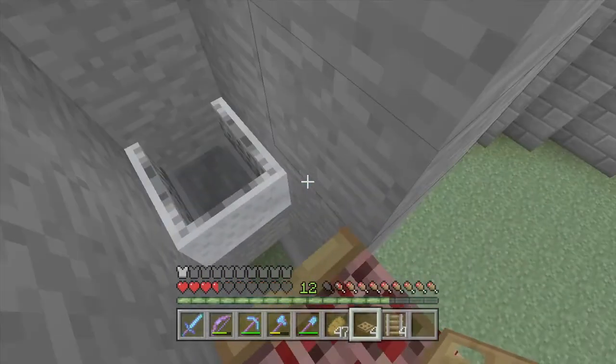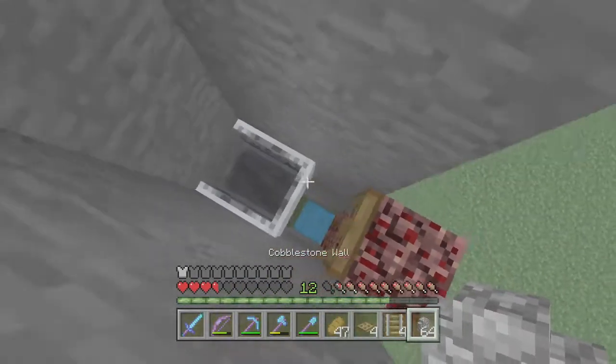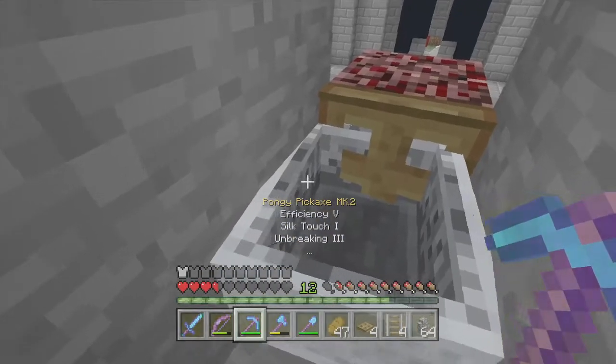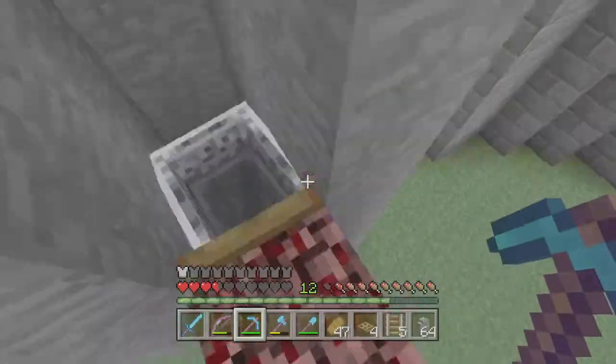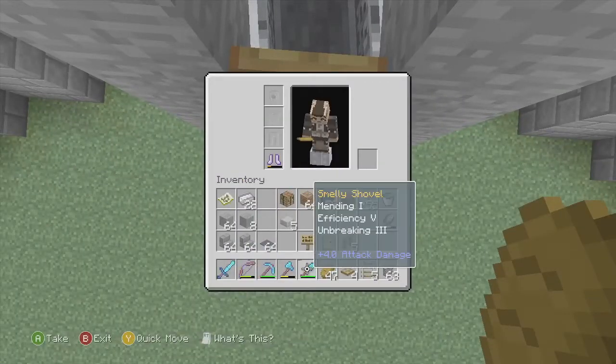Yeah, basically, really simple. All you need to do is that. Do that across like that. Just jump across there. That's literally it. That's all the minecart elevator is.